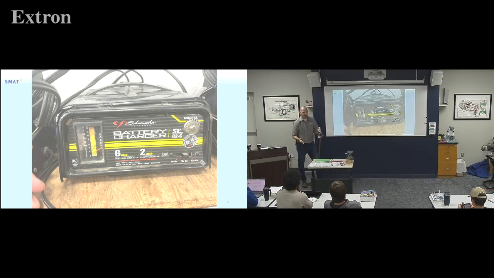If I want my battery to charge faster, I'm going to want to pick the 6 amp setting because it's going to set the constant voltage at 12 volts. Reality is probably 14 volts. And it'll say, I'll allow up to 6 amps to go into this battery. So it's that hybrid combination of both, where if I have a smaller battery, sometimes sending 6 amps into it is not good for the battery. So maybe we want the 2 amp setting where we say, I don't really care if it takes longer to charge this thing. Let's only allow 2 amps in. So that's why they're a hybrid.